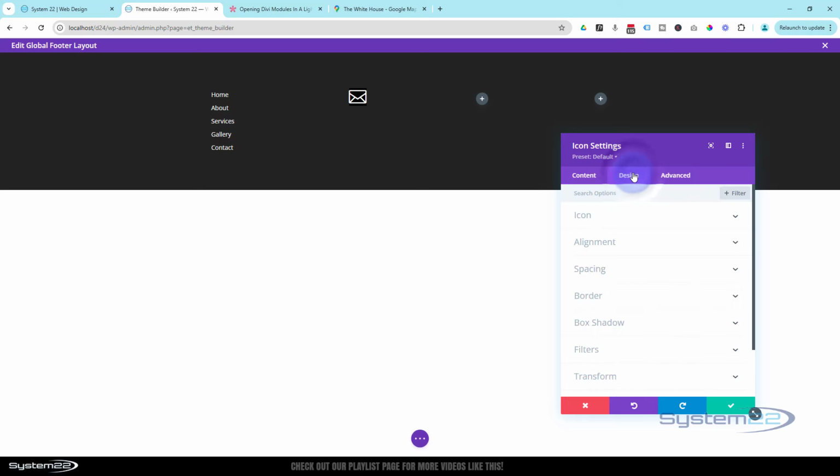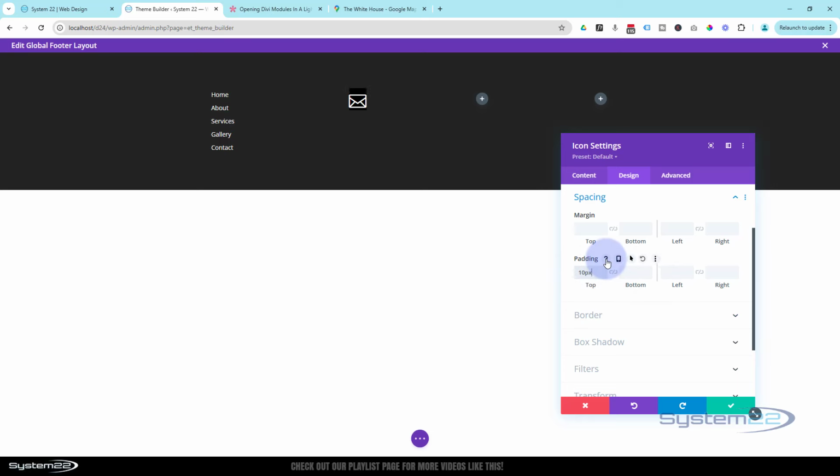And let's go design, add a bit of padding and just make it into a circle or something pretty close to a circle. I'm going to go into spacing. Let's try putting 10 pixels top and bottom. Just put in the 10, it'll put in the px. We'll try 15 left and right. Maybe a little bit more than I need here. What we're basically trying to do is make a square. Let's get that down to 10. I think it's just too wide for us there. Something like that. We can adjust it again.